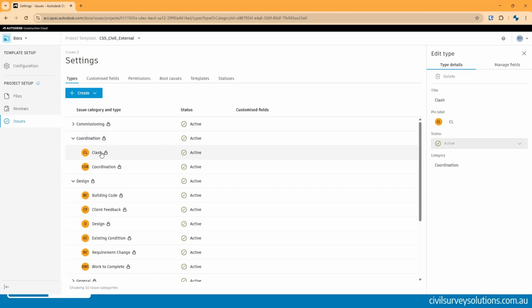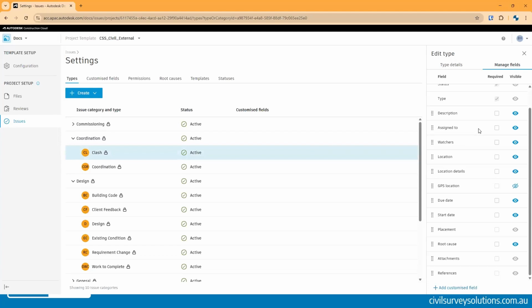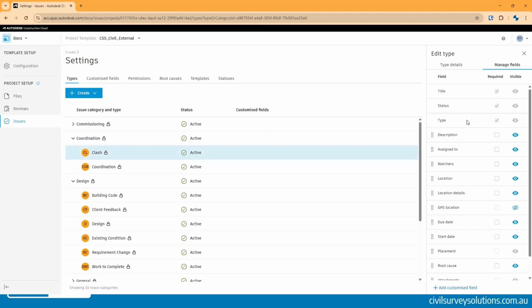And if I go in and actually have a look at a particular issue category here, you can see over on the right that we can manage the fields. So for example, if I'm adding a clash issue into a model or a document, what other data do I want to be able to attach to that issue?